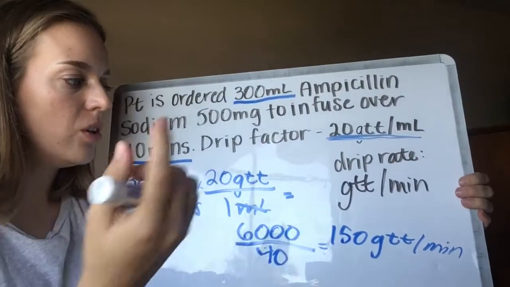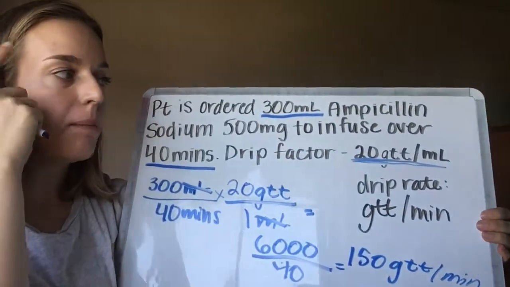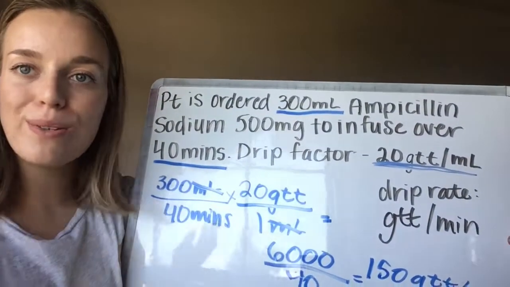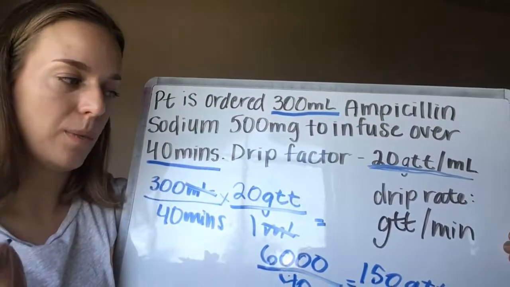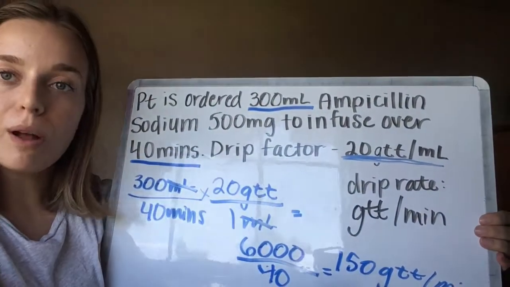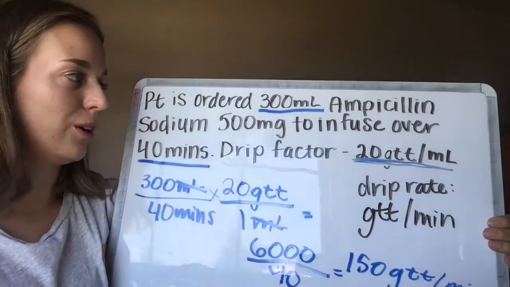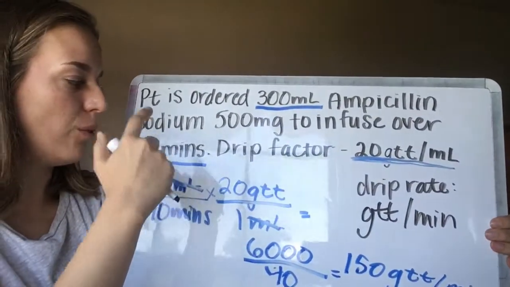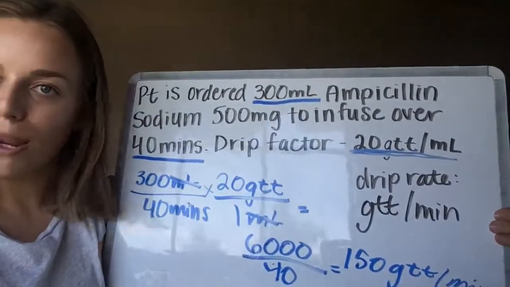Is it logical? 150? Well, compared to our last problem, always use another problem as a source of reference as well. Our last problem had a much smaller drip rate, but it was being infused over a longer amount of time. Whereas this is in 40 minutes, so it makes sense that it's a bigger drip rate. So we're good to go.